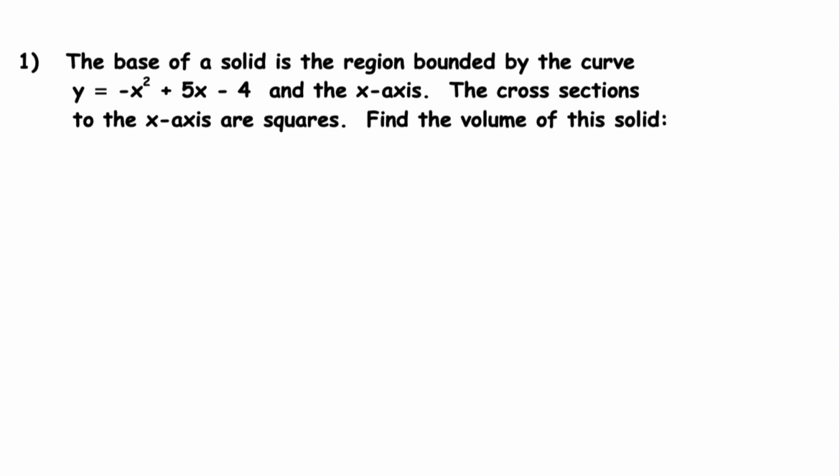The cross sections to the x-axis. It should say the cross sections perpendicular to the x-axis. I left a word out. My apologies. Now let's put a perpendicular symbol in. Okay, I feel better about myself now. You have to say which axis you're perpendicular to. All right, find the volume of this solid. Well, the first thing I need to do is graph the thing. I need to make a picture of it. And so I did that on my next slide.